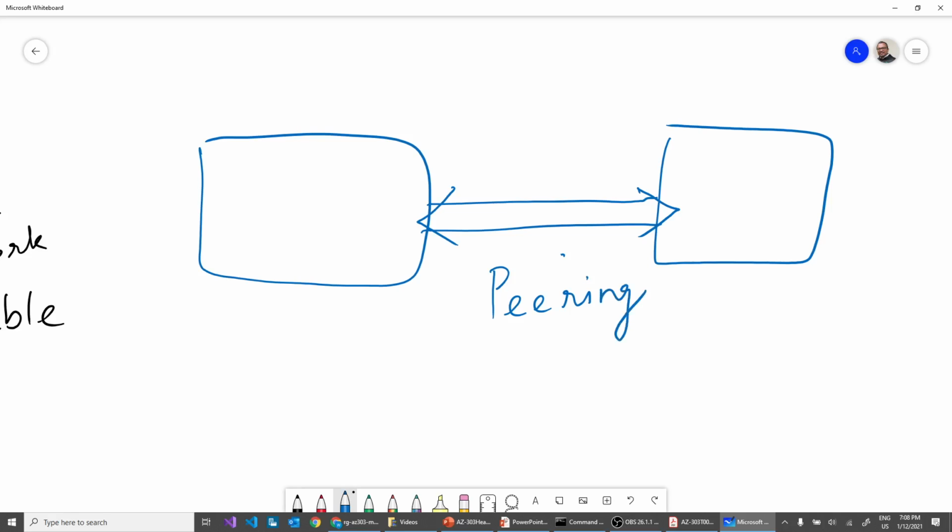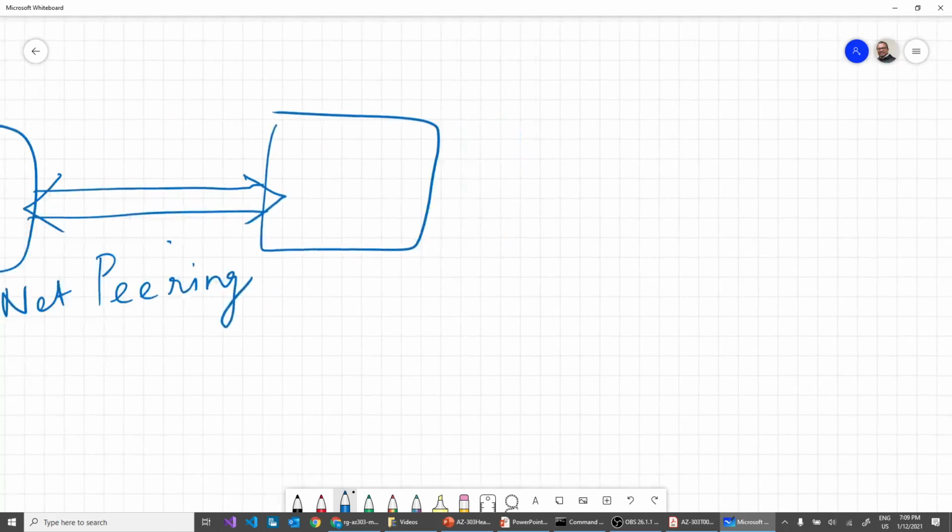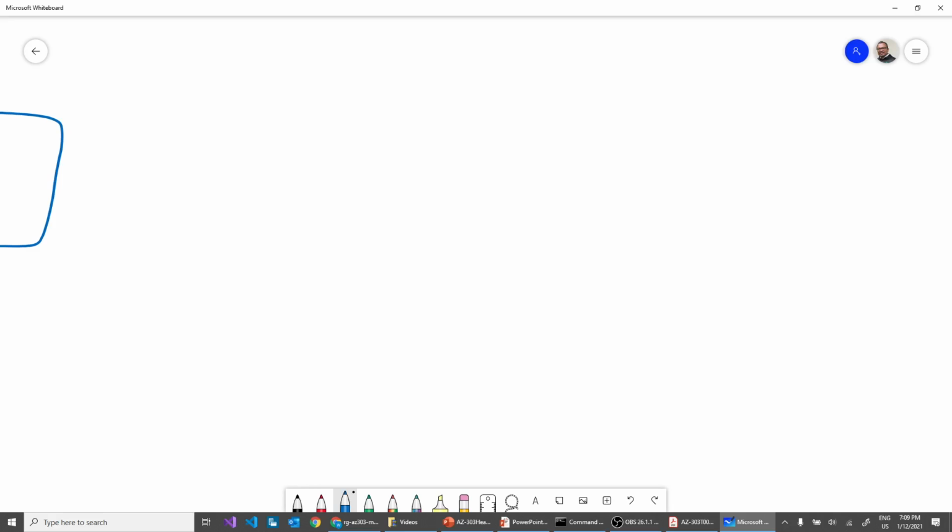Peering. So we call it VNet peering. You can also use that VNet peering. But there are a couple of differences here in that VNet peering aspect of it. So let's focus one by one. What all differences?